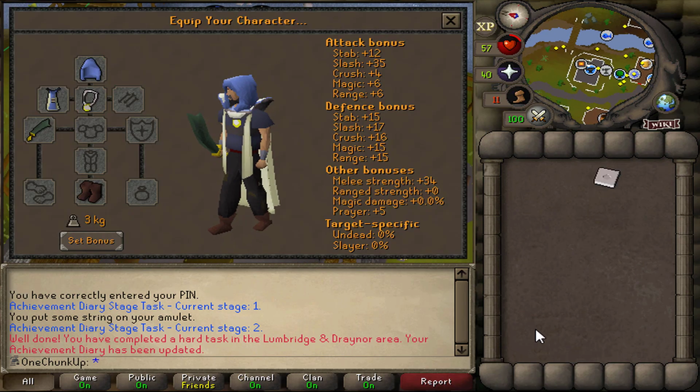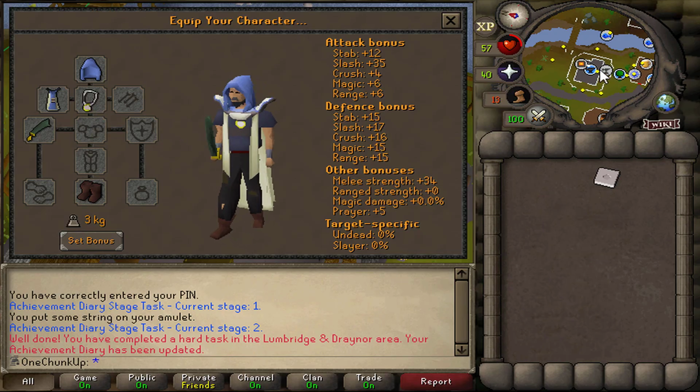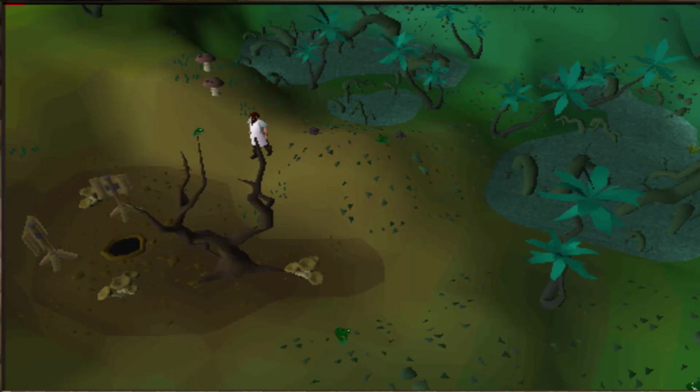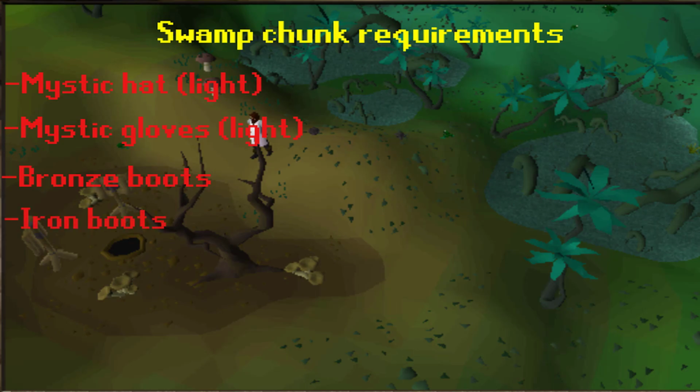Pretty good stats actually. The melee strength bonus is just as high as the Glory Amulet, so pretty good. So now I've done all the tasks that I can do in this chunk, but there are still some drops from Slayer monsters I can get when I get my Slayer up by lamping, which are a Mystic Hat from a Wall Beast, Mystic Gloves from a Rock Slug, Bronze Boots from a Cave Crawler and Iron Boots from a Cave Slime. But I can't do that yet, so I'll have to pick another chunk.